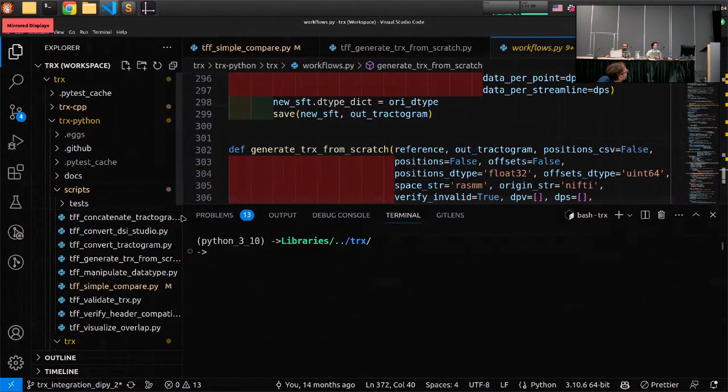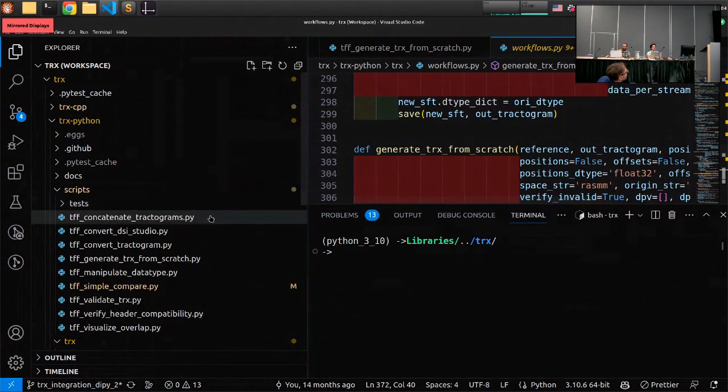So it's just to say that we have basic scripts to do tractogram manipulation. This is the Python library. It's not meant to be a tool like in DIPy, to generate tractography and things like that. It's more like, what if I have 20 big tractograms that are 1 gigabyte each, and I want to concatenate them? Well, we have a script for that that is memory friendly. Even if you have 20 10-gigabyte tractograms, it's not going to take any RAM, but it's going to take 200 gigabytes of hard drive, because TRX is not actually loading stuff in memory. It's a memmap, so it's using the hard drive directly.